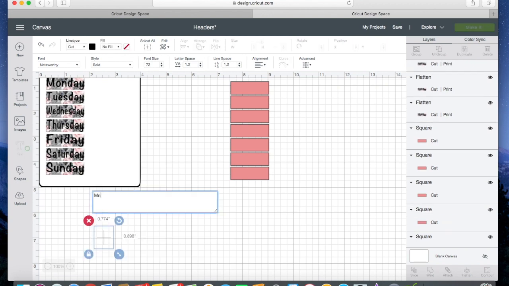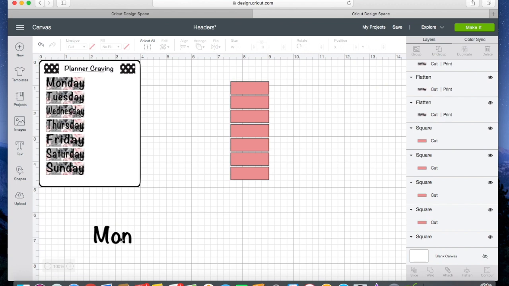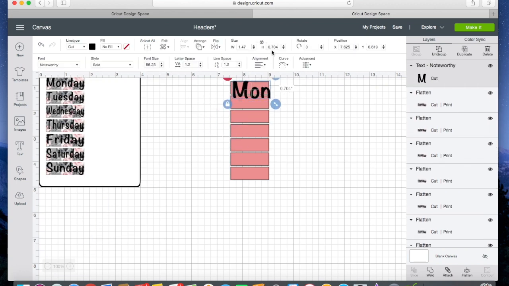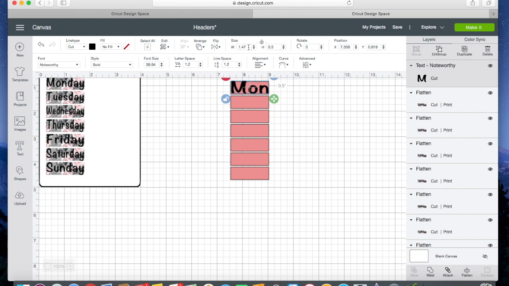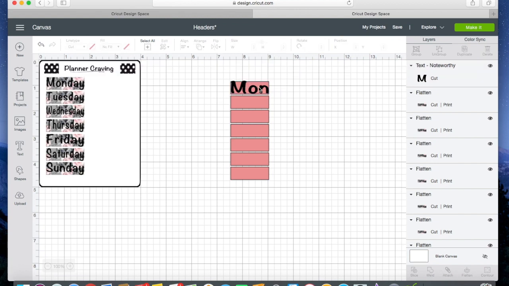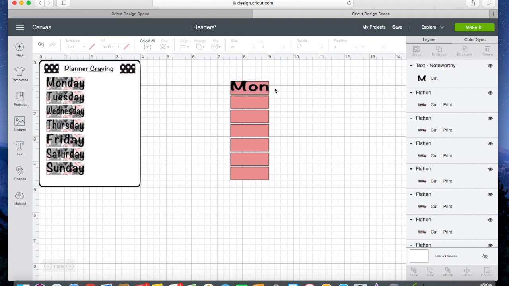I'm going to stick with the noteworthy because I like noteworthy. 1 point. And you know, make it however you want. You don't have to do my way at all. Believe me or not, you don't have to do my way. This is how I usually do it. And that looks so much bigger. It does. That's why I like the fact how bold it is too. I never really used it in a bold way. I like it.